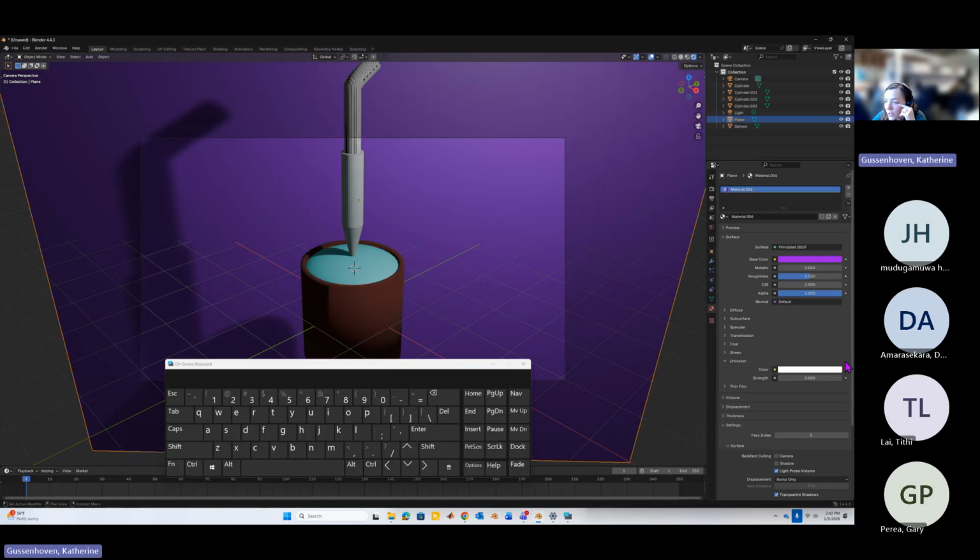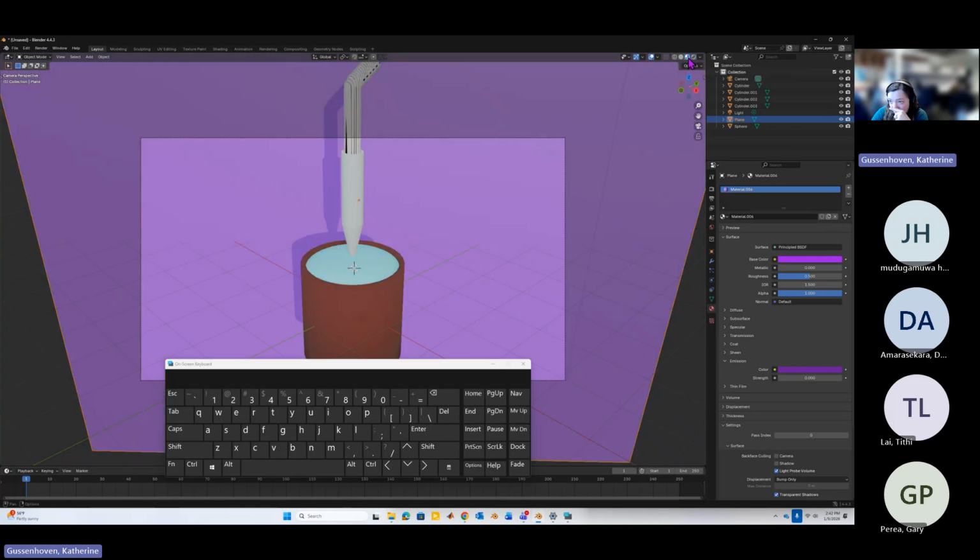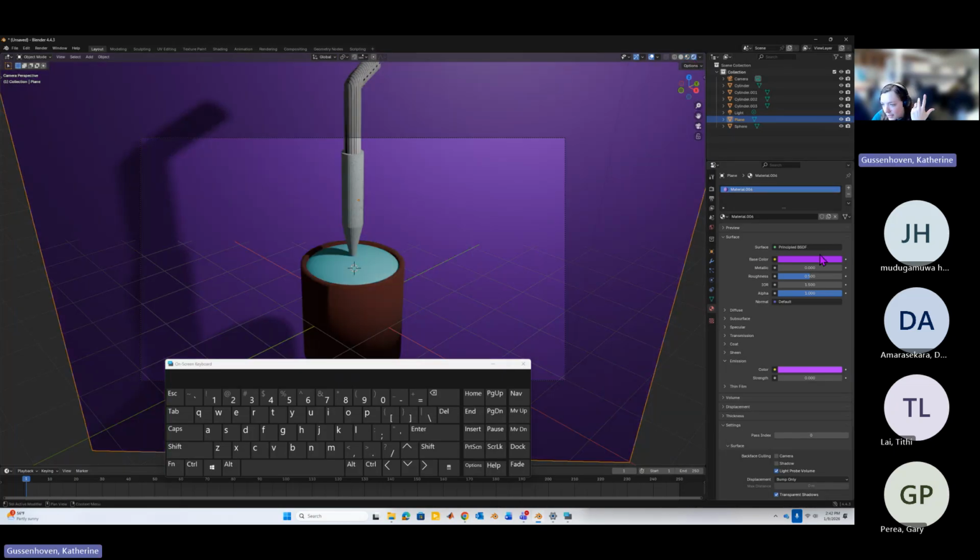If you want to match a color, you can click this little dropper and then click the color. My advice is to do that from the base color, because if I go over here, it will show me the shaded color, and that is the hue that it's selecting. Like that is what it will emit. Even if I'm over here and I select this, it will change to that. So it's important to pull from your base color if that's what you really want.